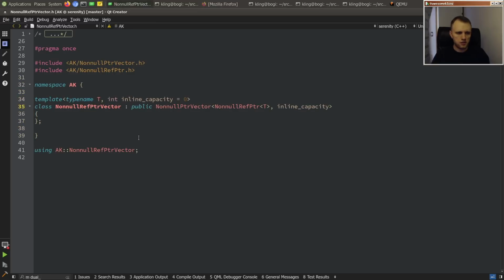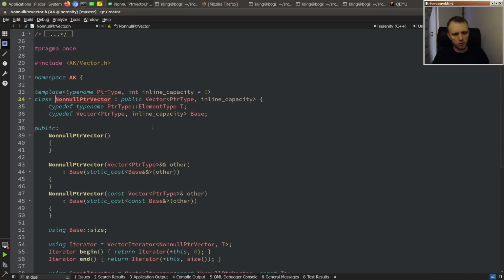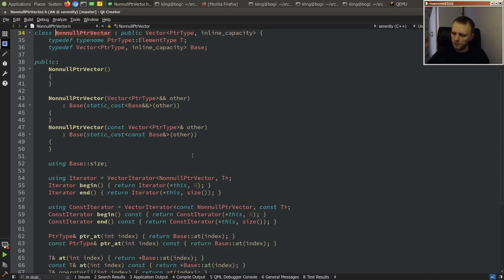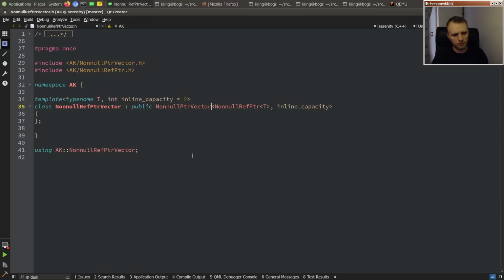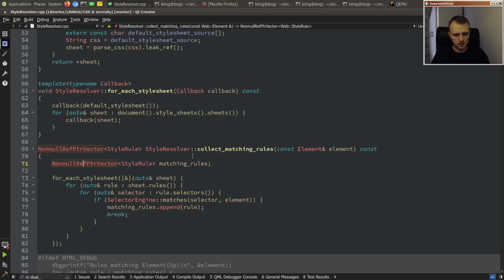So it's really just to sort of codify that a vector has non-null pointers in it and allow you to use the dot operator rather than the arrow operator to dereference indexes.